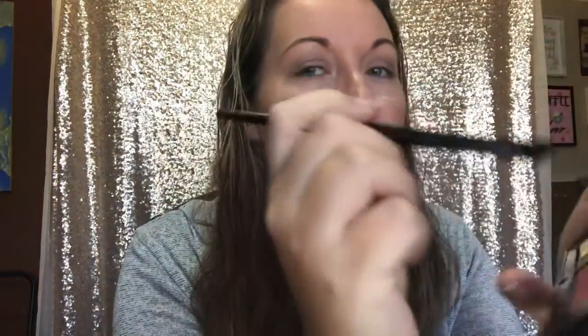So then I'm going to use the crease brush and put it in the darkest shade. This is Merlot. And I'm just gonna tap a little bit like that because this is a very pigmented color. So you can do two things with this. You can make a round shape like C's. One's gonna be a C, one's gonna be a backward C, right here around the outside of your eyelids.